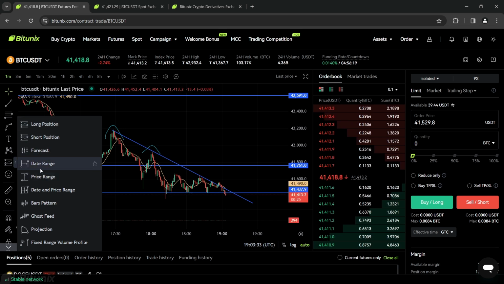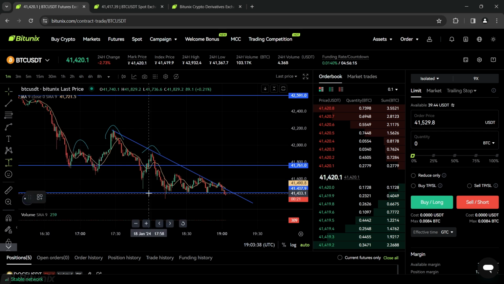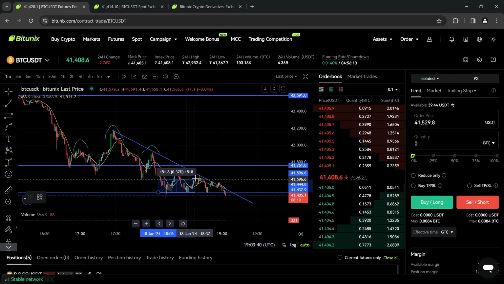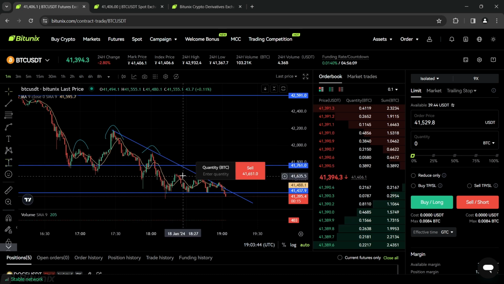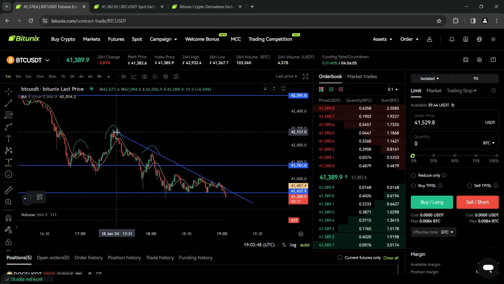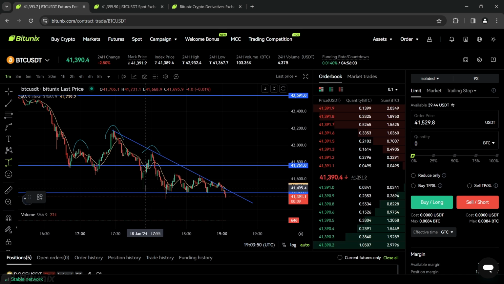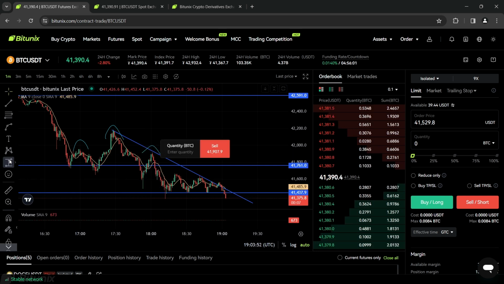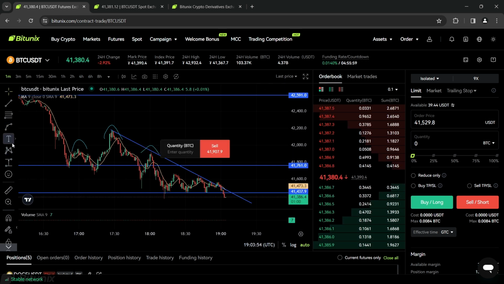We also have different date and price ranges that will automatically be set. So for example, we can see what is the exact price percentage move that we bounced here at 0.5%. Then we fell back down again. This can be a really good tool to see patterns in the market, okay? So for example, we can see the average bounce here that we're getting on BTC is between 0.5 and 1%.